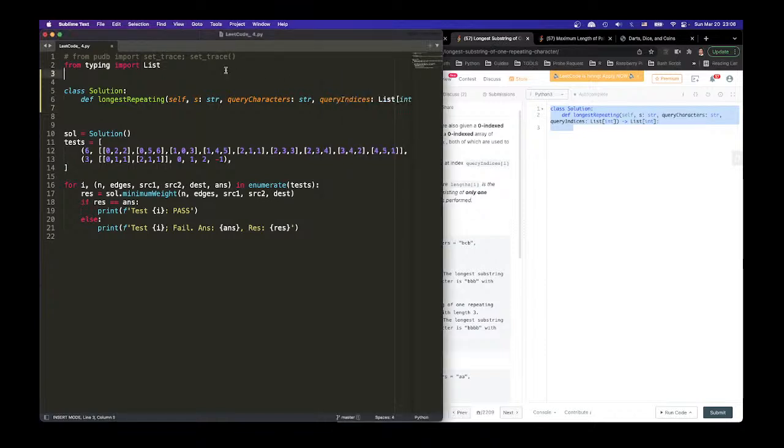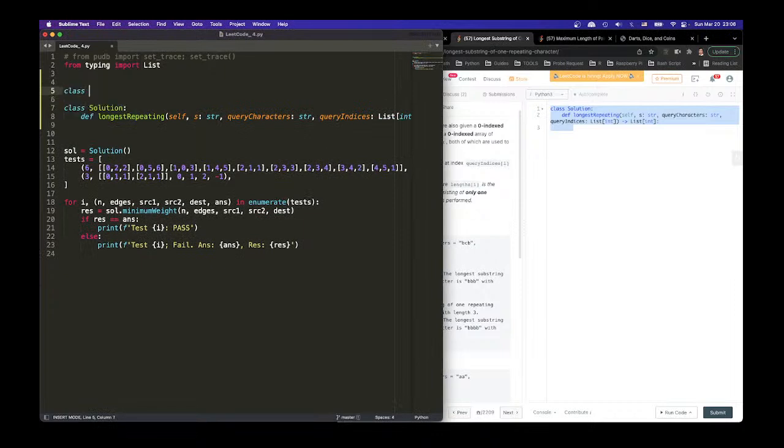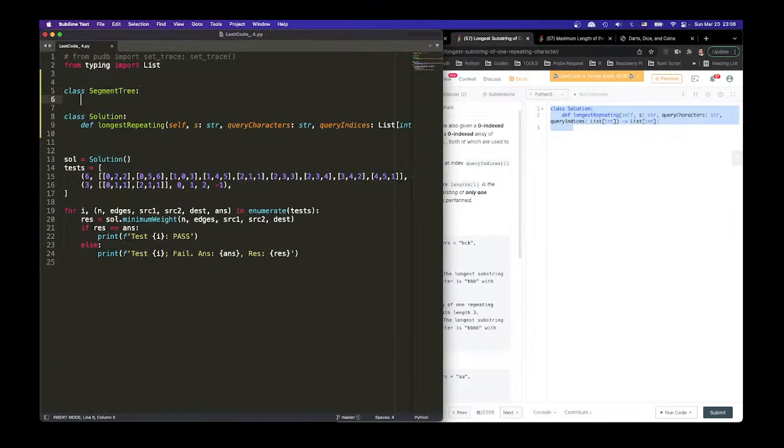Okay, so let's say class SegmentTree, taking s. Oh, this will be interesting.